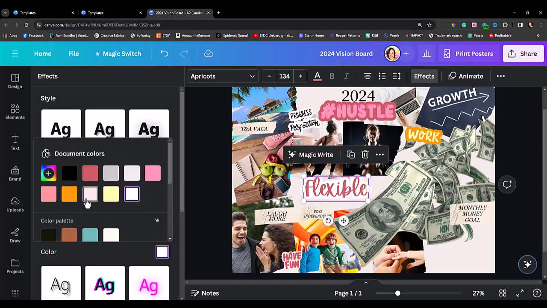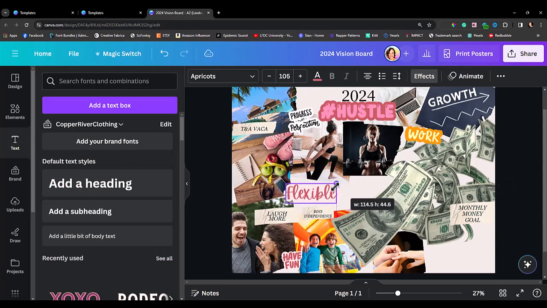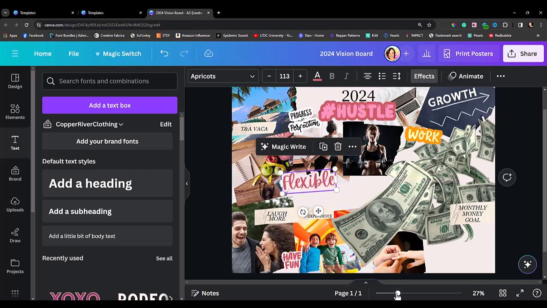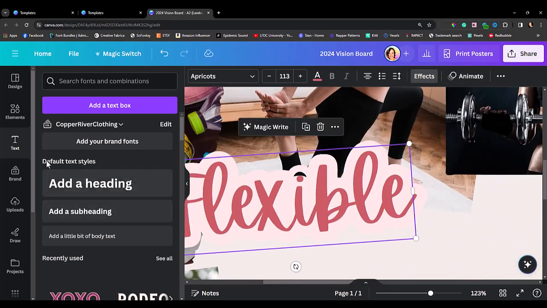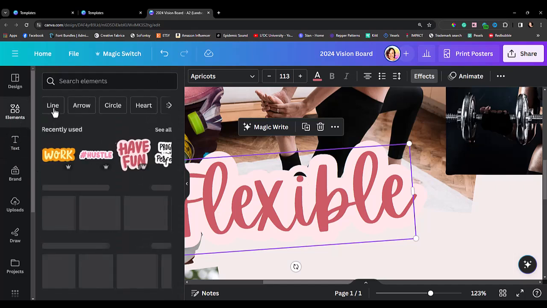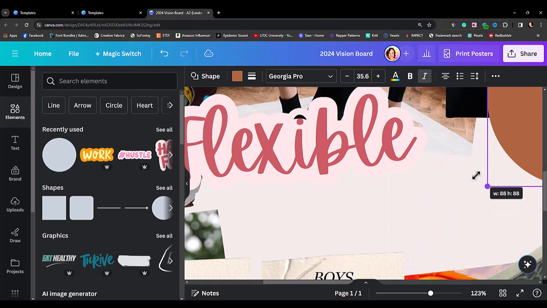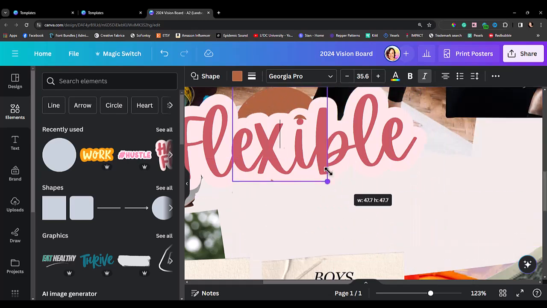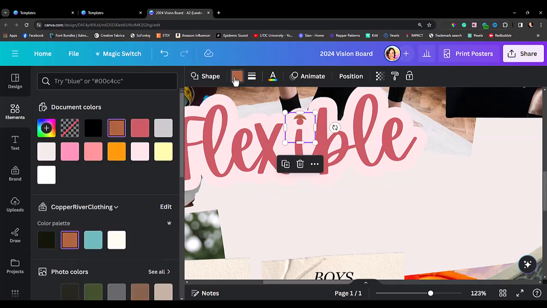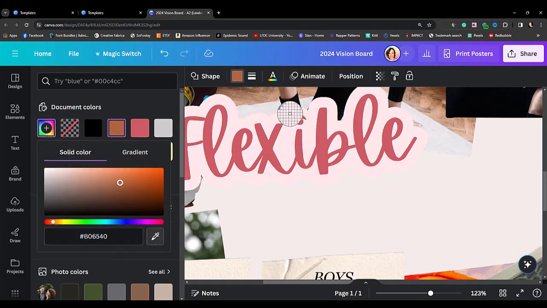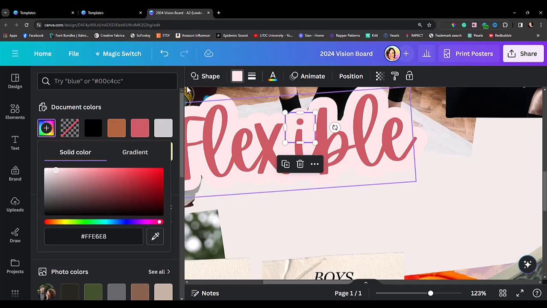And sometimes when you do this, you know what? Actually, I think I want the background of my sticker to be like a little off, like a little pinky. Then you'll just have to kind of reduce it a little bit. There we go. And then if you have like a little section, you'll see this little section right here. Oh, let me go. See this little section right here? And all I do is I just go and I grab a shape, a little circle. Just shrink it down. Okay, shrink it down, put it behind, go to the color, and then you'll go to the color picker if you don't know which color it was, and you'll just click and then it will be there.